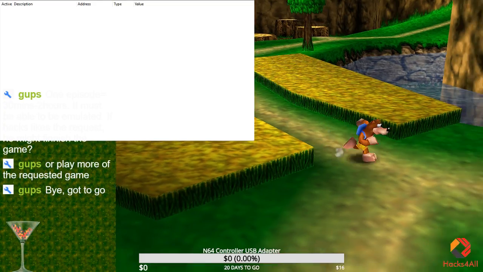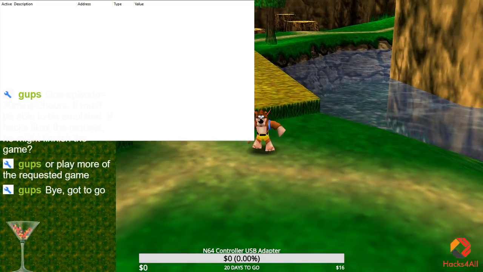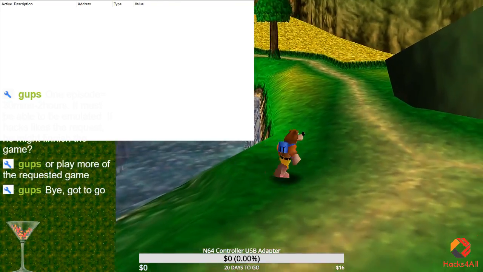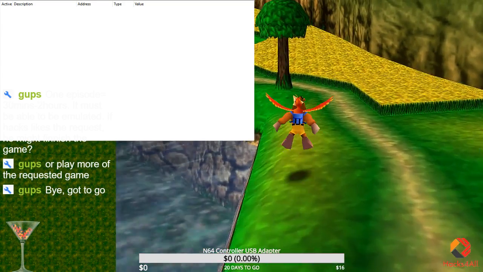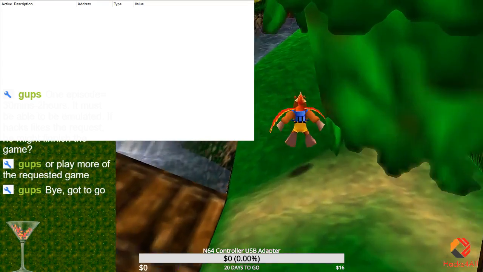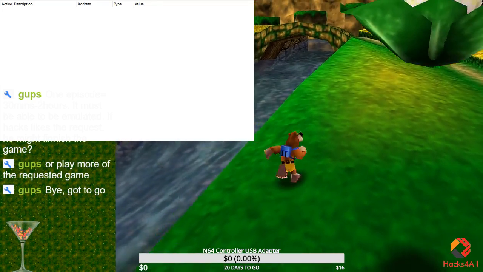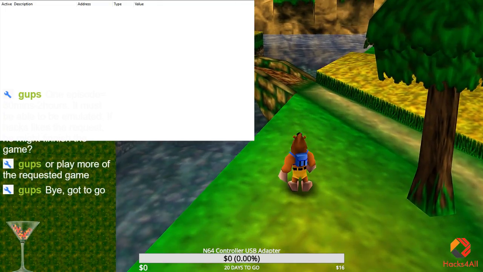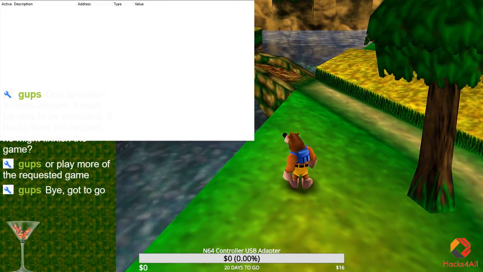So I'm just scanning and scanning until we get enough results discarded so I can actually modify the sound. So far I'm just moving around. And I'm gonna start discarding the sound.